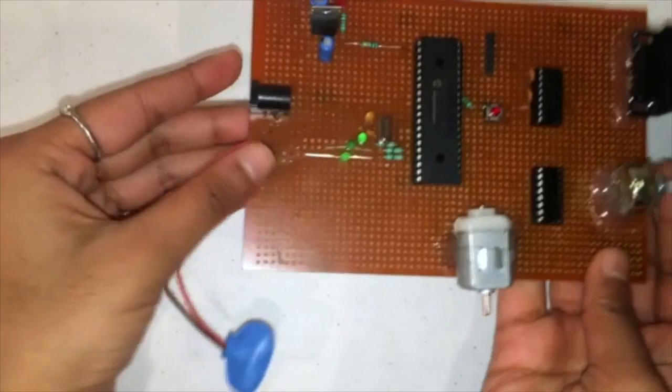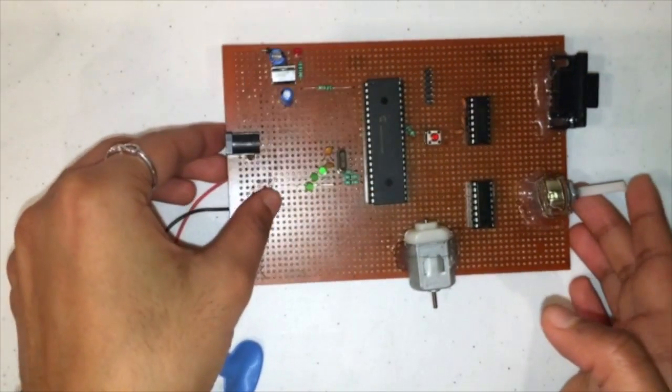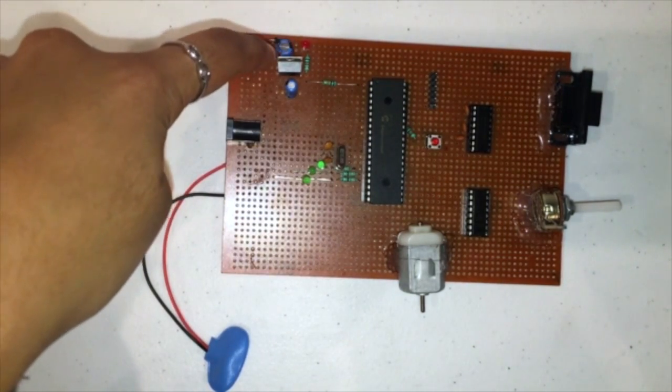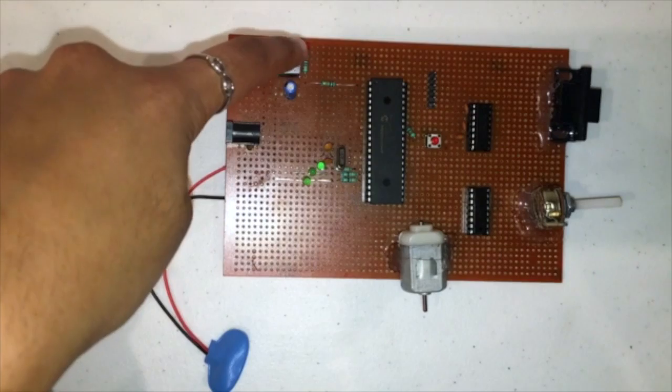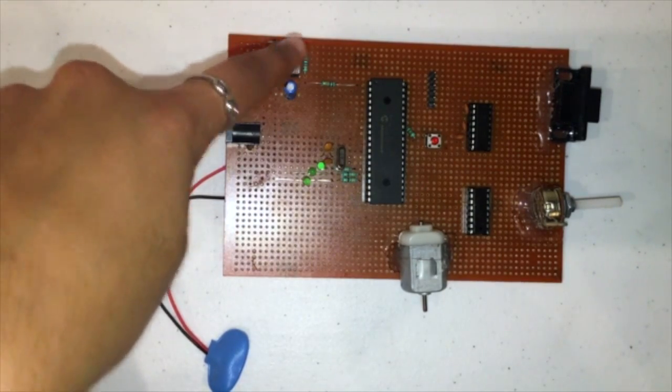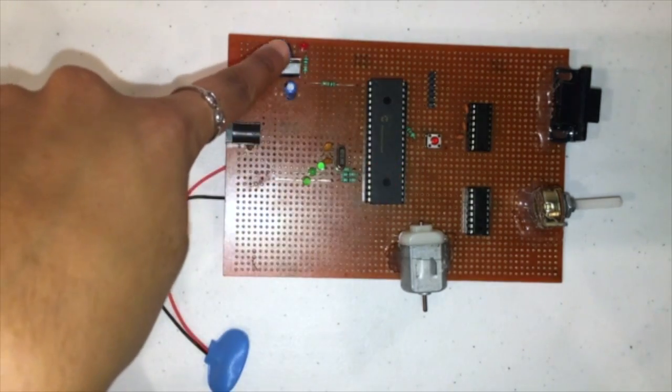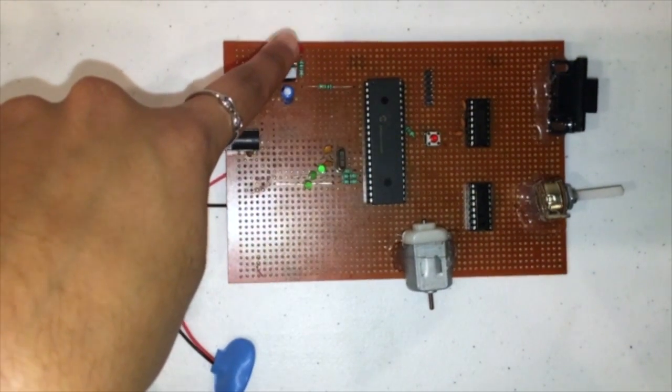So one quick note about ground and VDD: if you ever see ground and VDD anywhere on your circuit, you want to make sure that they're connected to the actual power supply of the circuit in some way. So PICkit pin 2, after it goes to the microcontroller pin, should be connected to the regulator right here.